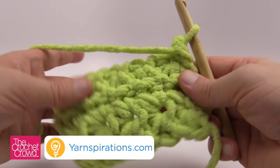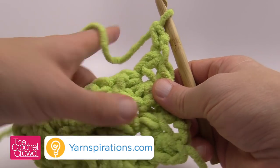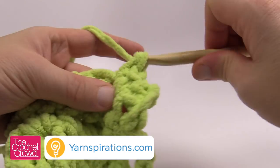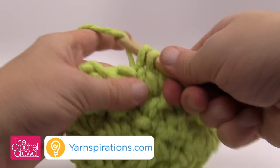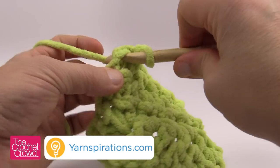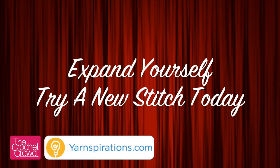So now you're ready to turn your work. You know how to do what you do next: chain one, single crochet into the same stitch, then come into the eye for one — because one's going to be by itself — and then every eye that you run into as you're working along will have two single crochets into each. You can change color at any time. This is the star stitch — thank you so much on behalf of Yarnspirations as well as thecrochetcrowd.com for joining me today. For more free patterns and ideas please join us on our websites, and if you do this project we'd love to see what it looks like on YouTube.